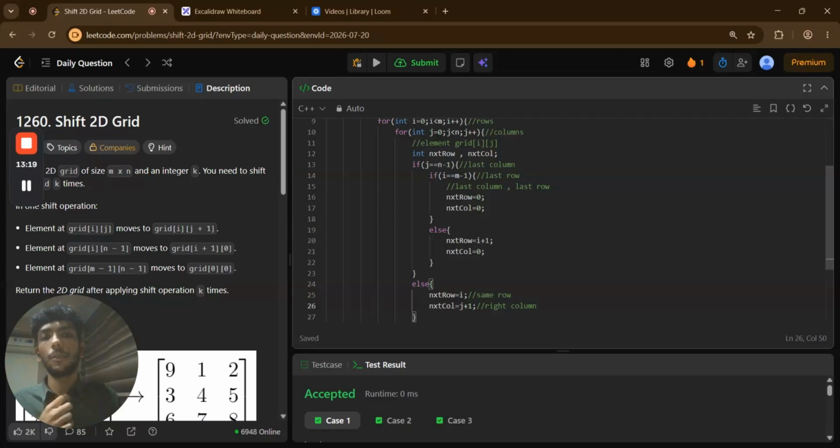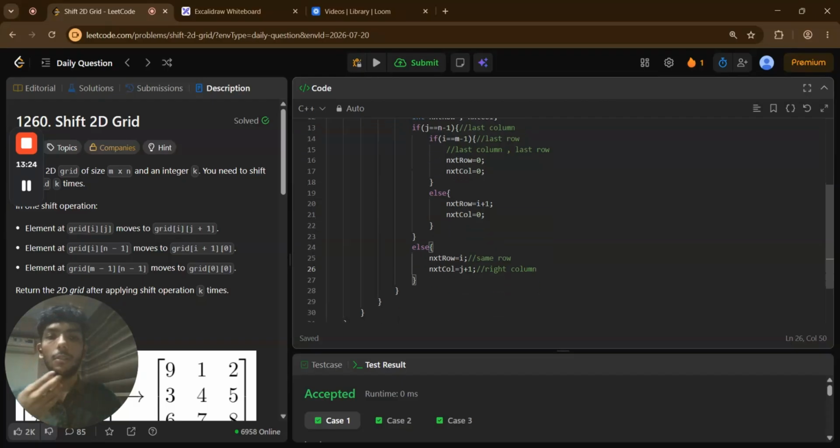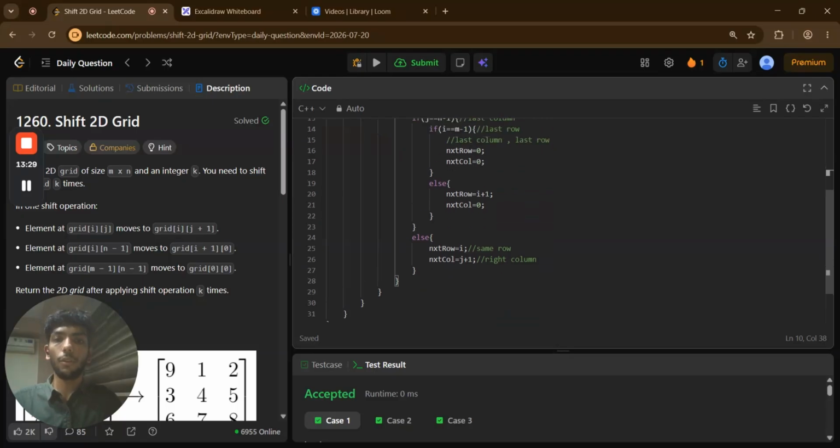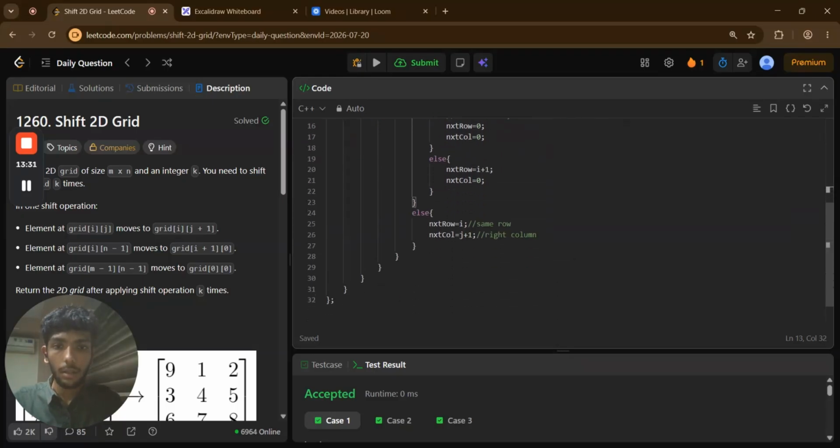If it is in the last column, we check if it is in the last row. If that's the case, 0 comma 0. If it is in the last column but not the last row, it will be i plus 1 comma 0, else i, j plus 1. But before we lose track of the next element, we'll update next equals grid next row next col. Do not lose track of the next element.